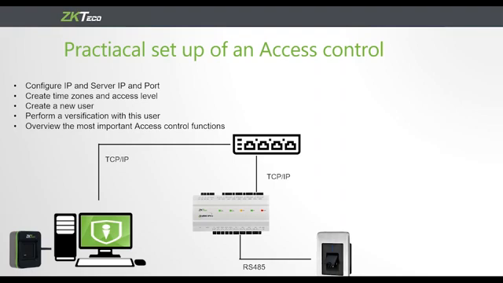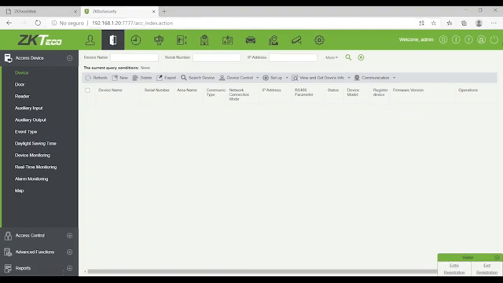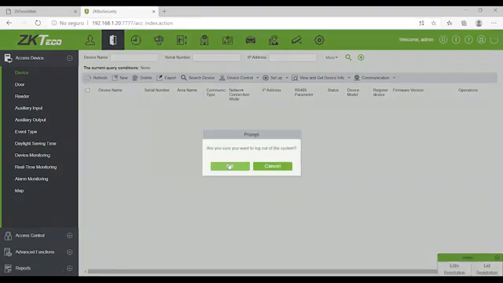We will create a new user and perform a verification with this new user. Later we will do an overview of the most important access control functions. For this, I'm going to change to my web browser.